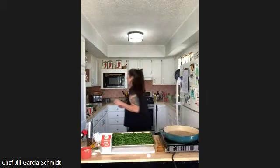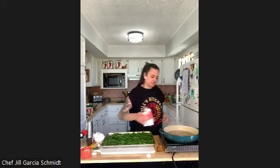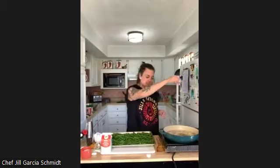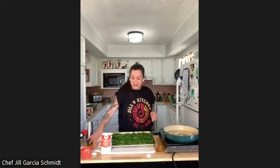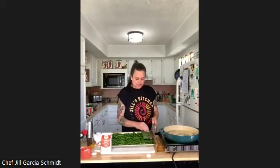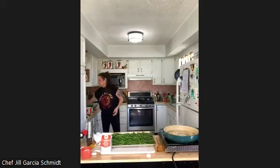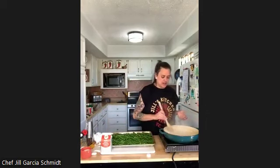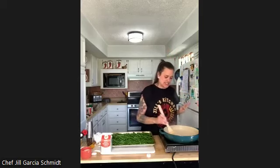So now we're going to take our heavy cream. We are going to add that in. We're going to take our fresh thyme, and I've already pulled these little leaves off of the stems. Alternately, if you want to, and you can remember, you can actually just take your whole thyme stem and put it in the sauce like that, but you have to remember to take the stem out before you serve it. And actually, before it goes into the oven. The leaves will fall off the stem, but you don't want that stem to be hanging out in there when you go to serve it, or somebody's going to be like, what's this? And that's unpleasant.